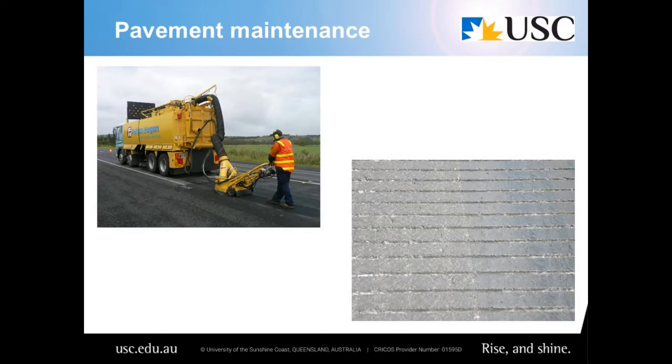Big machine on the left there is a rubber removing machine, which we also use for flushed bitumen removal. There's a number of different machines. That's just the one I had a photo of, and the photo doesn't show it very well, but you can see in the bottom right-hand corner there is a surface where that has been done and where it hasn't been done, so side-by-side surface. You can see how it restores the original surface appearance to your asphalt runways. We'll talk a little bit more later on about using a similar kind of device to remove flushed seal.